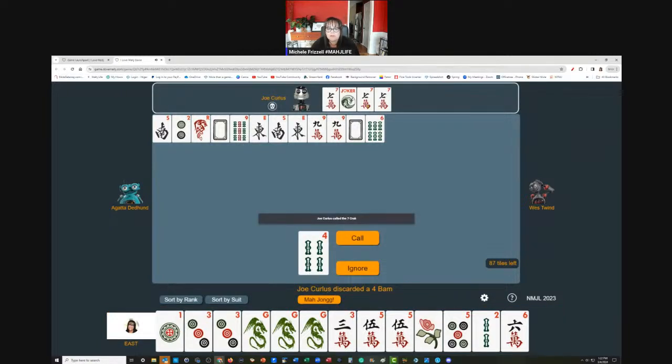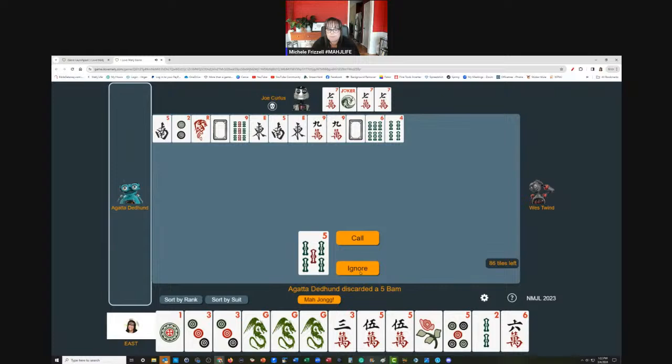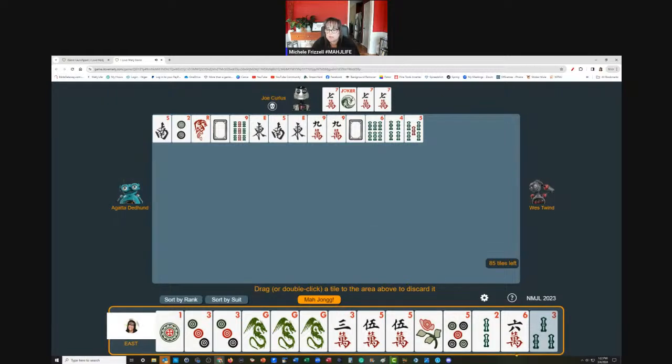Okay, now here's an exposure with a joker. Always look for opportunities to do a joker exchange. There's a seven. And we probably should keep an eye on what's happening with the five and the six, because this player with a seven might want the five and the six. So let's just see what happens. Nope, that's not our tile.